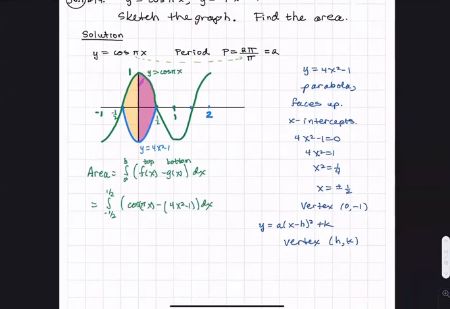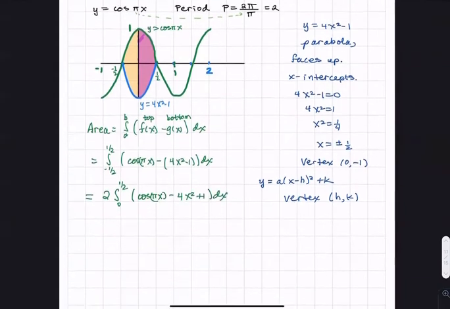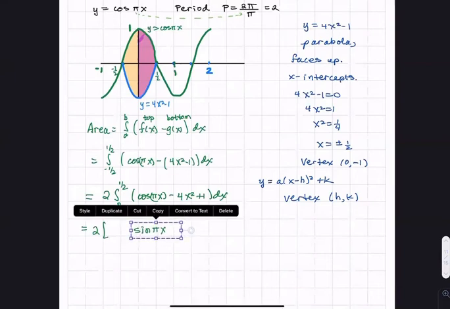All right, so again, I'm going to take this and double it and just go from 0 to 1/2. And then I'll integrate. Distribute that negative properly. Okay, so this is going to give 2. The antiderivative of cosine x is just plain old sine x. The problem with this is it's not a big problem, but we have to use substitution for the integral of cosine pi x. However, you can sort of just think about it and take a guess.